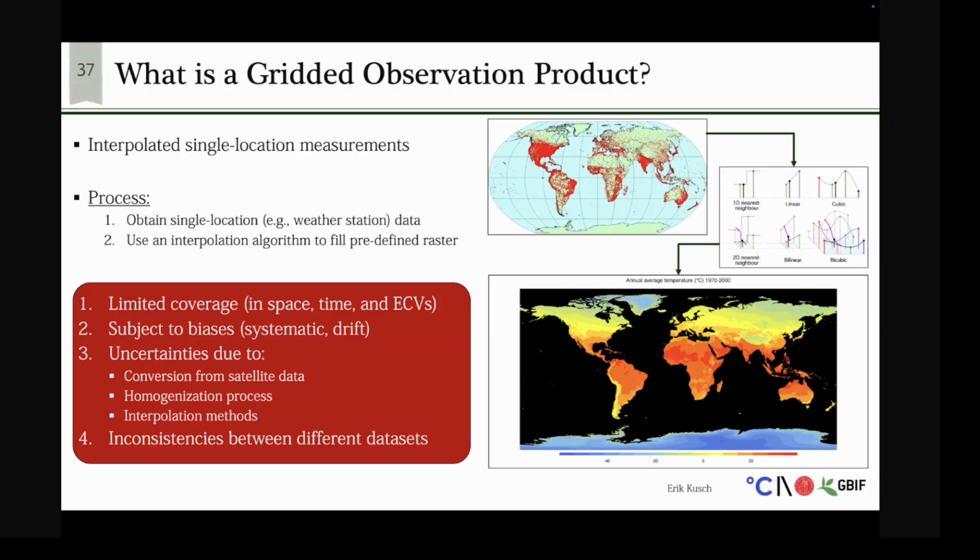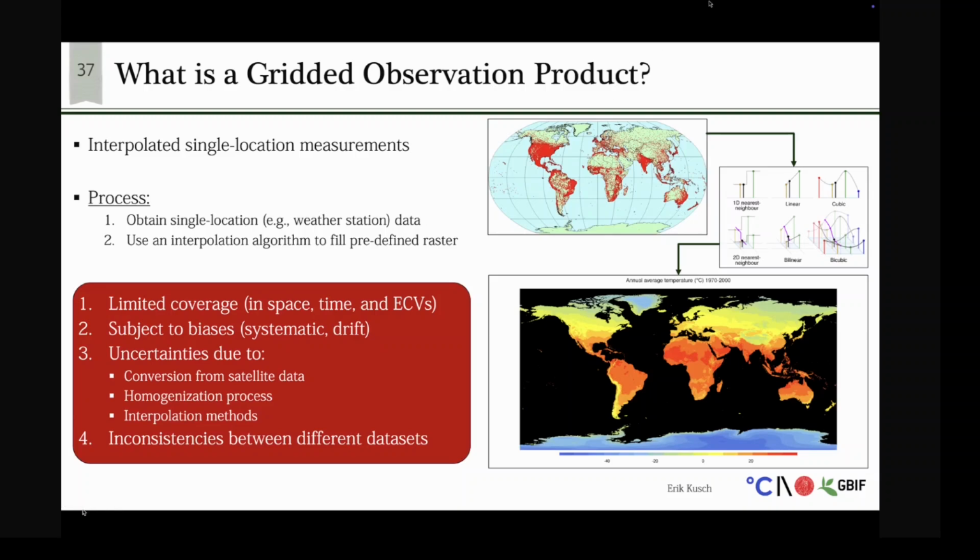In addition to that, these data sets are subject to biases. These can be systematic, such that stations are placed non-homogeneously across Earth, which we know to be the case, as you can see. By the way, can you see my cursor? Fab, thank you. As you can see on the right-hand side here, these are weather stations used for the WorldClim product. And you can see these are very much not representing all spaces on Earth equally.